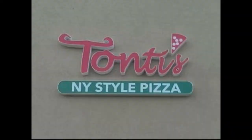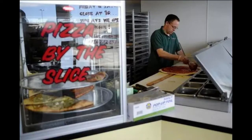So we went to Tonti's Pizzeria today for a quick little slice of pie lunch. And Brooks, sir, thank you. Great service. Always great pizza. Tonti's has been around in this area for as long as I can remember. I'm going on a couple of decades at least, and has never disappointed. So Brooks, thank you. Chris, hope you're doing well, and thank you for delicious, consistently great pizza. Really appreciate it, and thanks again, Brooks. Really appreciated the service and the great pie today. Here's a shout out to you. Cheers. Cheers.